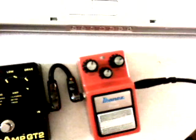But I kind of like it because it has a very subtle range to it. You can use it to very incrementally affect the sound of your guitar, especially in distortion modes.